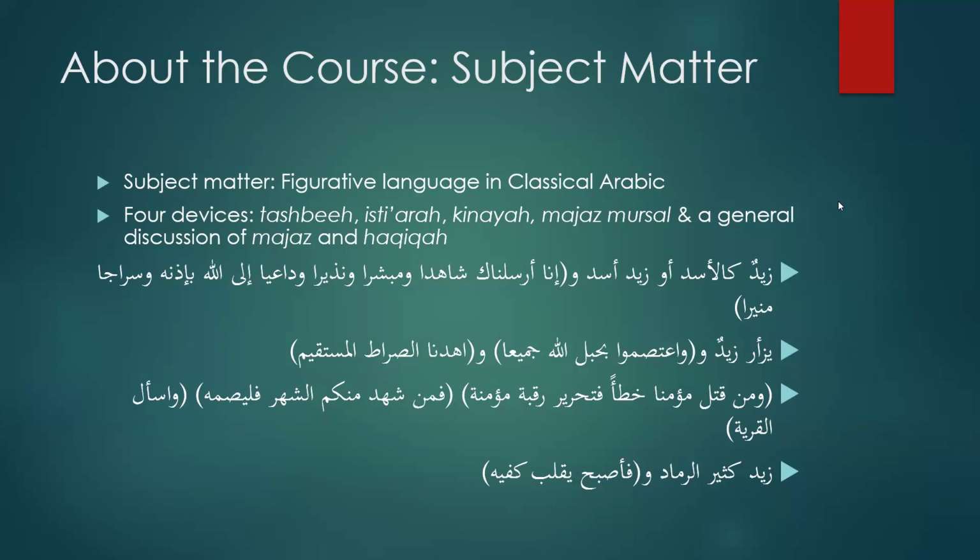But it's a type of majaz here that's based on a relationship of comparison between two things. And we're going to look at a quote in an upcoming slide. Comparing two things versus banking on existing relationships between two things that are not a comparison are the two poles of figurative language, right? And so here, yaz'aru Zaydun, you see that Zayd is being compared to a lion, but it's not explicitly spelled out, right? And so yaz'ar has to be majaz because Zayd didn't actually roar.